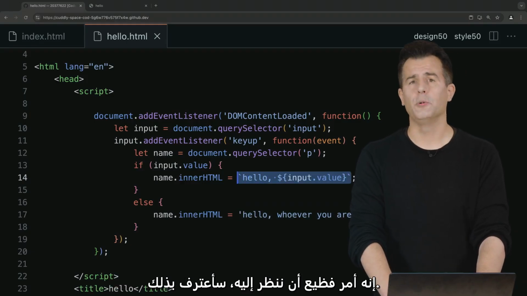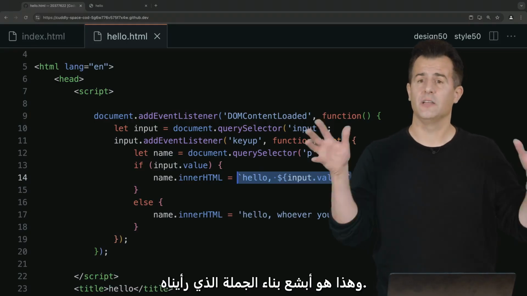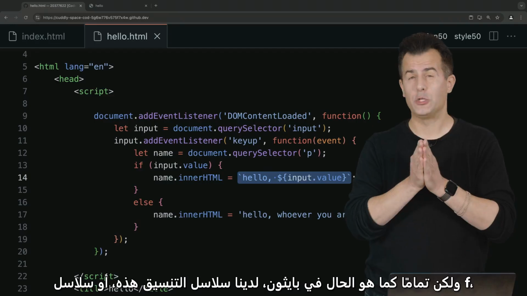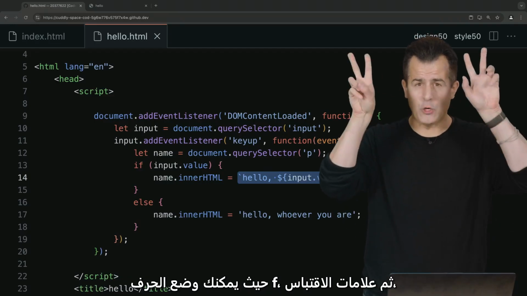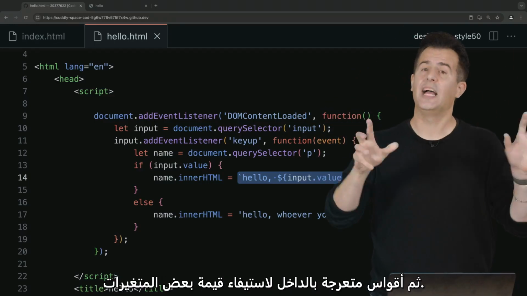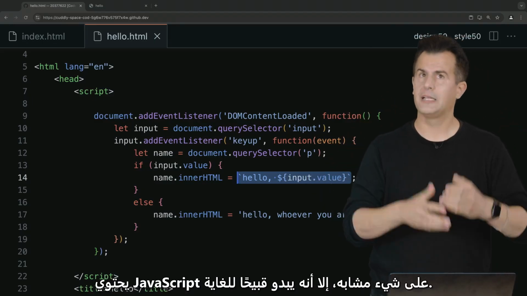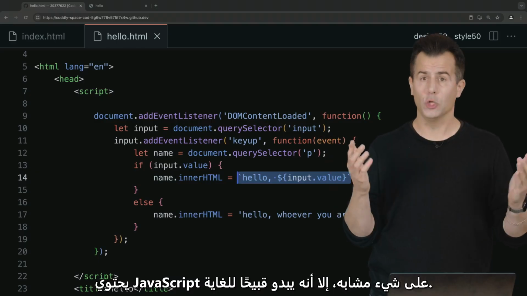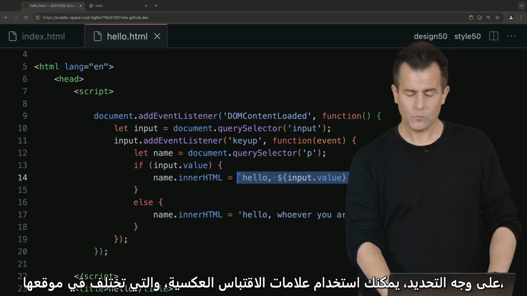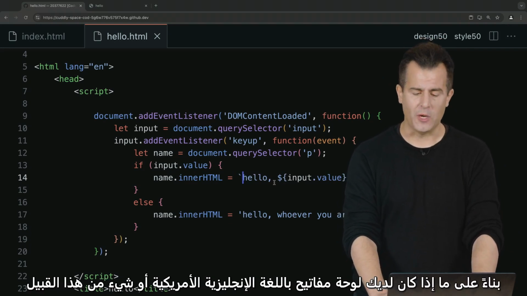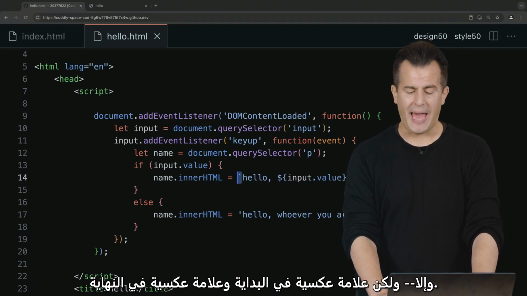The last thing to tease apart then is what is going on here. This is horrible to look at, I will admit, and is the ugliest of the syntax we've seen. But just like in Python, we have those format strings or f-strings where you can put the f and then quote marks, and then curly braces inside to interpolate the value of some variable. JavaScript has something similar, except it's much more ugly to look at. Specifically, you use backticks, which vary in their location based on whether you have a US English keyboard or something else, but a backtick at the beginning and a backtick at the end.